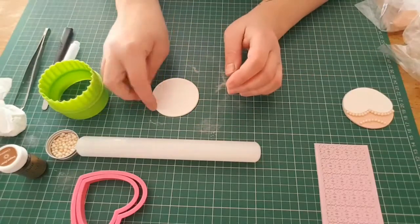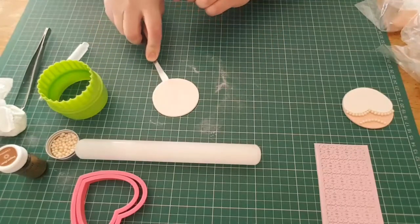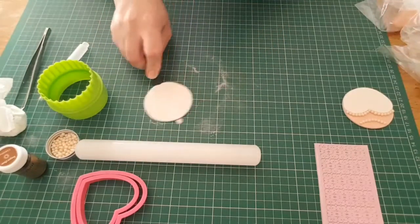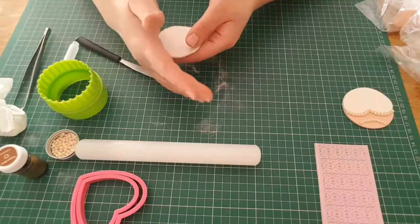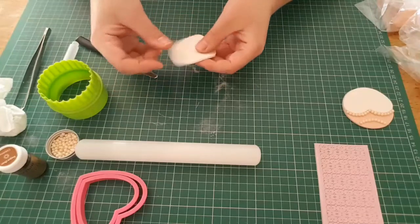Now if this is sticking, which mine is a little tiny bit, I've got a PME palette knife and I'm just going to run that around the edges just to loosen it off. And then I'm going to make sure there's no jaggedy bits around the edges.